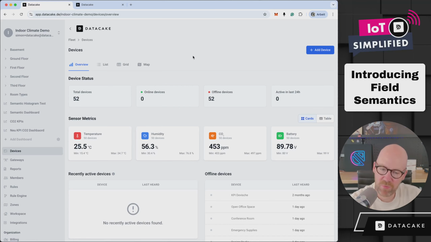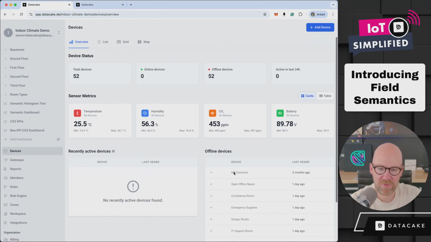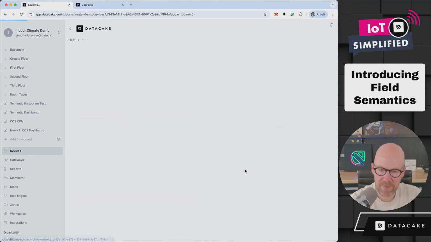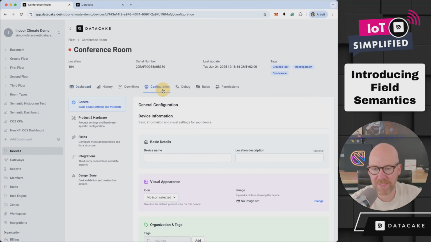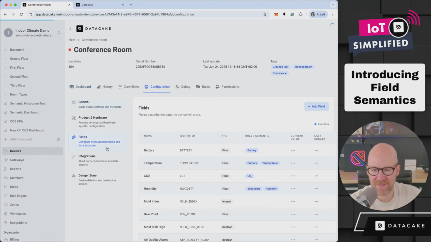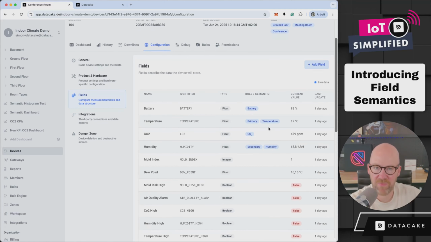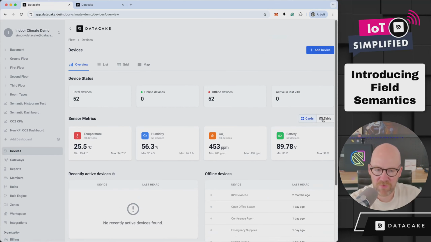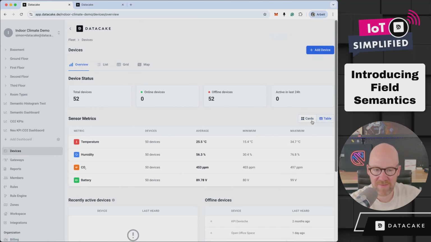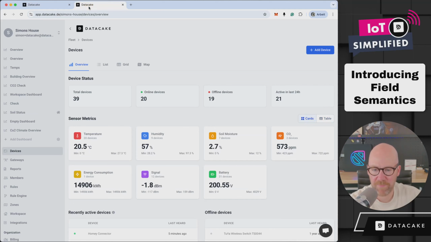Again, if you want to upgrade your devices to use semantics, if you still don't see them, go into your devices, click on configuration, access the field section, and simply assign the semantic to any of those fields. This brings the features into the actual overviews, and you can basically see the stats on your workspace and later on in groups directly, including the online-offline devices stats as shown before.